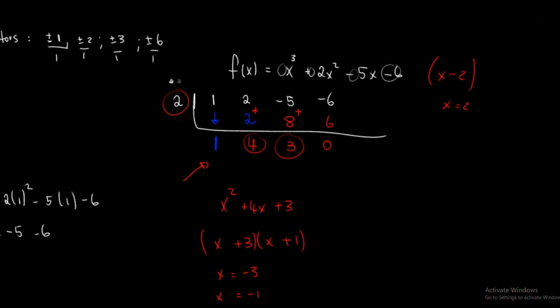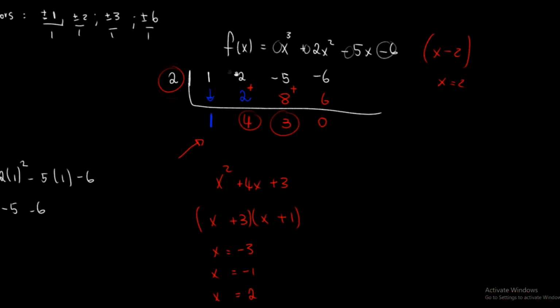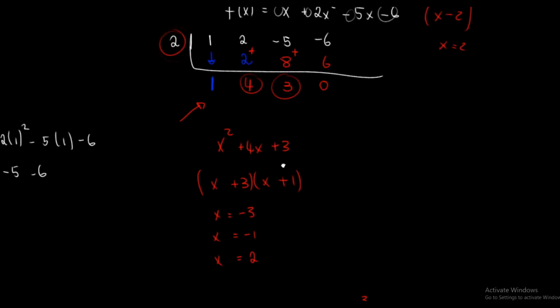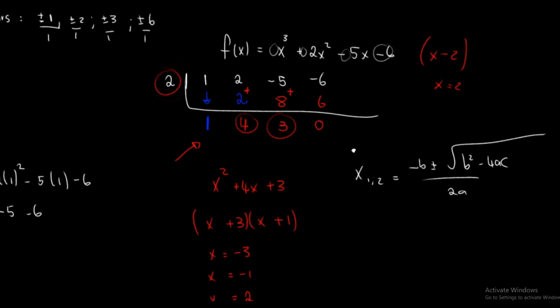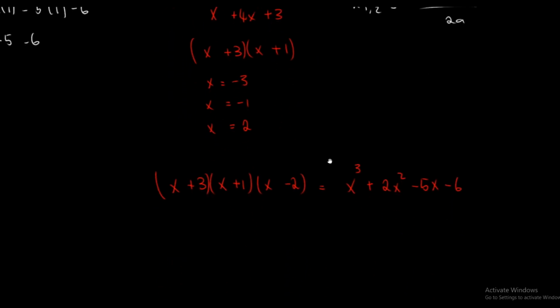Then I'm going to use the process of synthetic division to divide my given function by one of the x-intercepts. If I do that, I get a quadratic equation. Quadratics are very simple to solve. If the quadratic equation becomes a little bit more complicated, we can always run back to x sub 1, x sub 2 is equal to negative b plus minus the square root of b squared minus 4ac over 2a, also known as the quadratic formula. Okay, so we just solved all the x-intercepts.